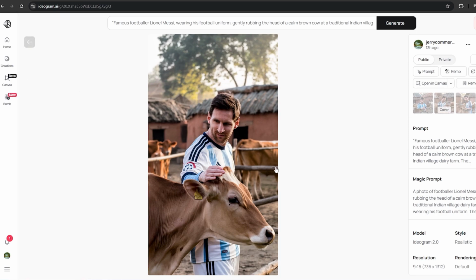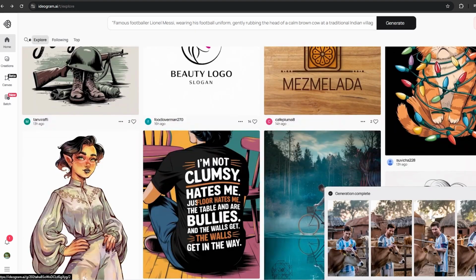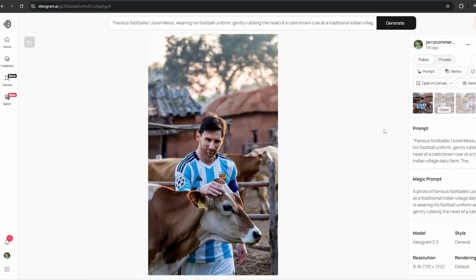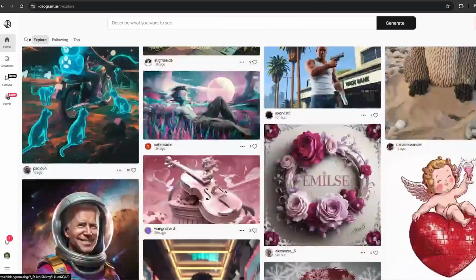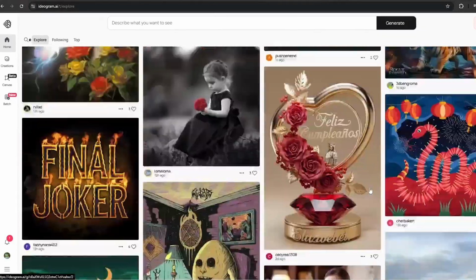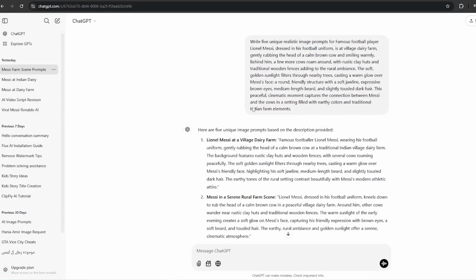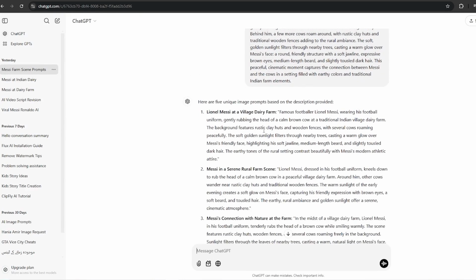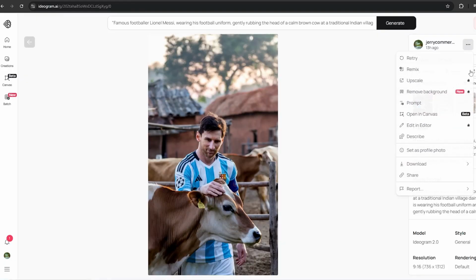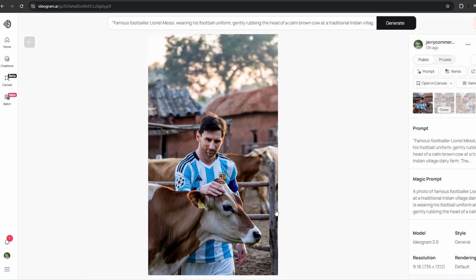This step is crucial because you need your audience to instantly recognize who's in the image. In my experience, Ideogram usually delivers the best results. The character features in their images look almost lifelike, so I'll be using Ideogram to generate all of my images following these steps. One important point is that you can modify the prompts to create different variations in the images. Click the 3 dots, then hit the download button to save them to your device. Now, you've laid the foundation for your video.